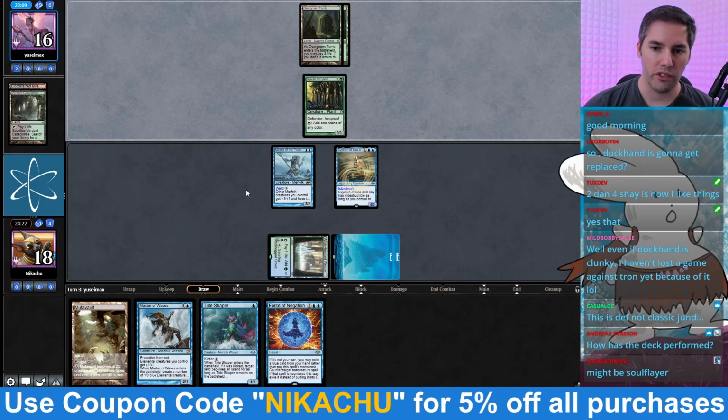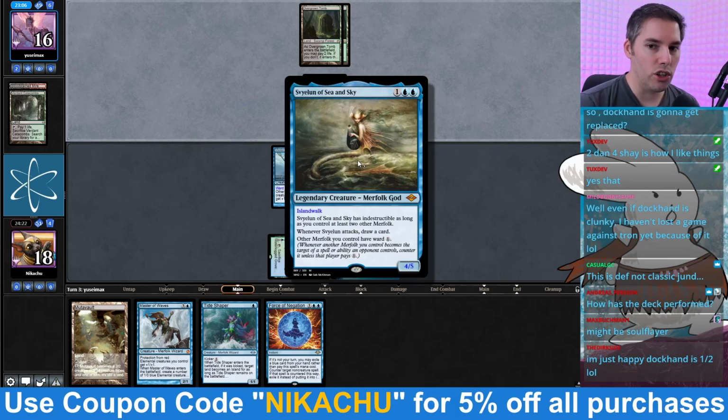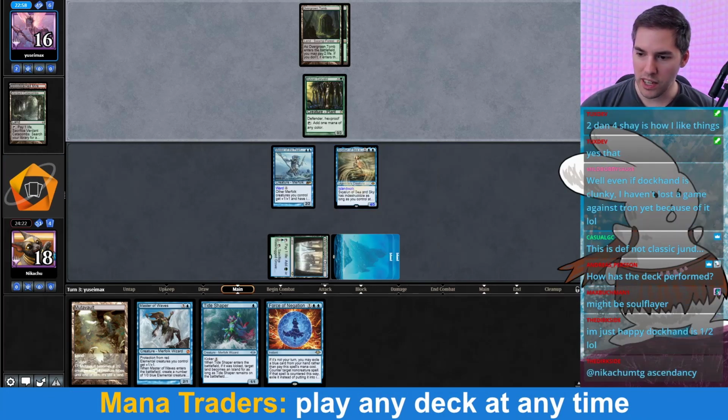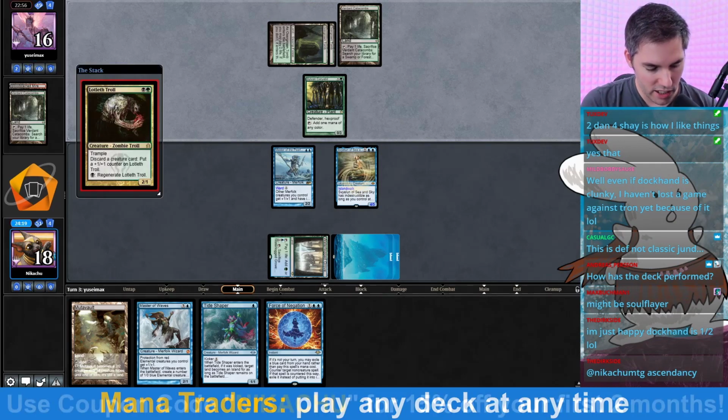But you know what? I don't care. We've got our Svyelun. Svyelun! I didn't know it was pronounced Svyelun. I like it. I like this card so much more now that the name is great. My opponent says, I really wanted to play against you. I hope you're not streaming. Unfortunately, I am.